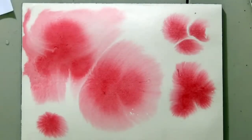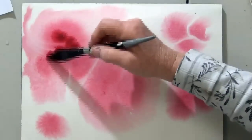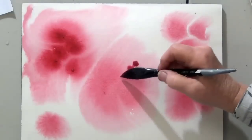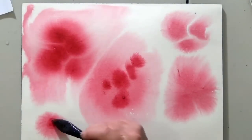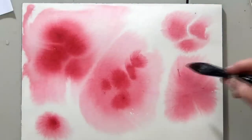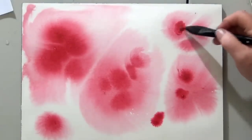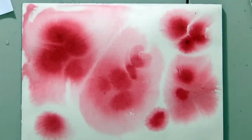The right side of the paper has a little less water and it's still spreading. For my roses, I don't want to dot the roses in and have lots of individual roses, but I'm creating some masses of flowers. And then I'll have a few individual roses. When the red spreads wildly, it's going to just blend into the green that'll go around the flowers. So it's not the disaster that you might think it is. So here I have three masses of flowers going horizontally across the paper and a few extras.